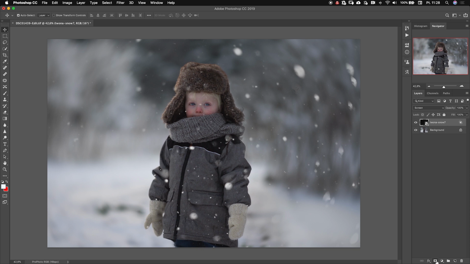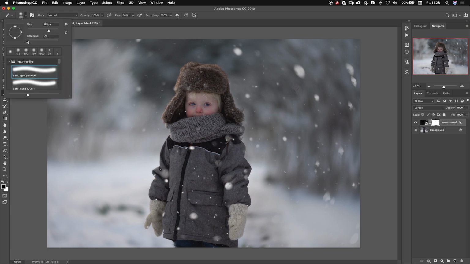I'm going to click here on the layer mask, and I'm going to choose a brush here. This will be a black brush, because we have a white layer mask, and white means that this layer is visible. Black will mean that this layer is not visible. So I want to make it invisible in parts. Wherever I paint is going to make this layer invisible. And also, I'm using a soft brush. So when you click here, the hardness is zero.